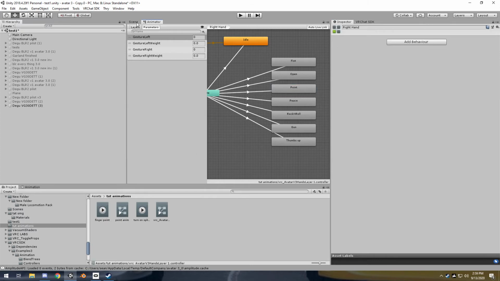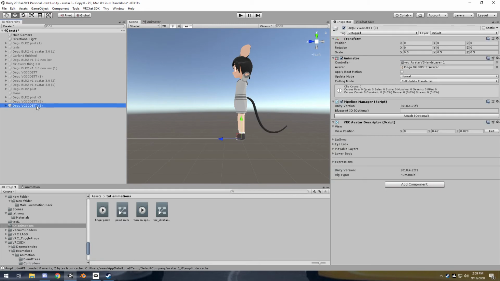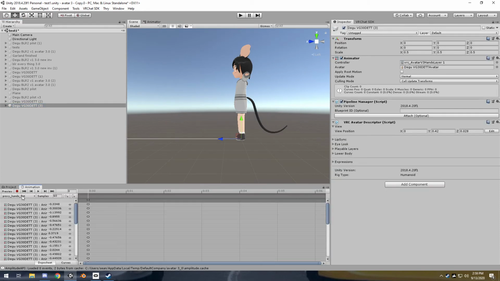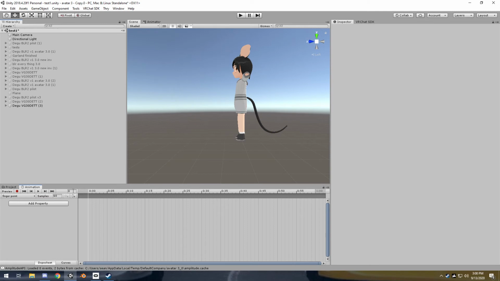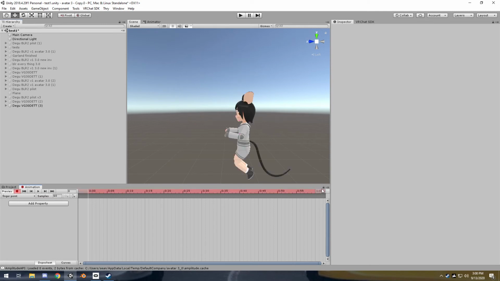We want to replace it with finger point, so we'll drag and drop that, and that's all that you need to do. So I'm going to go back to the scene, go to the avatar, and find that animation in the animation tab, click that, and now you can see there's a new animation, finger point, the one that we want to do. And we might as well set up this as well while we're at it. Lock your tab here. If you ever have a problem with this window not showing this, just close this window and reopen it, and that fixes that problem.